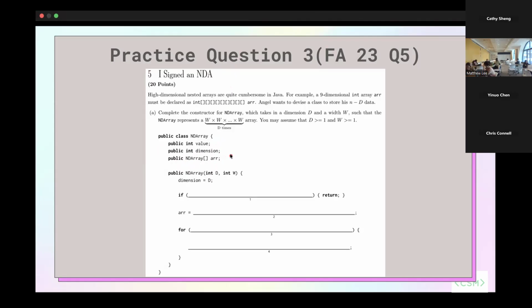If we're not looking at the leaf, this current array is probably holding elements of some lower level dimension arrays, right? And this variable is to hold that array. So this dimension tells what is the dimension of this array that we are holding. This array is just a child array.